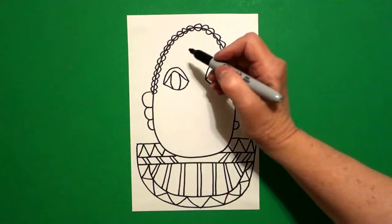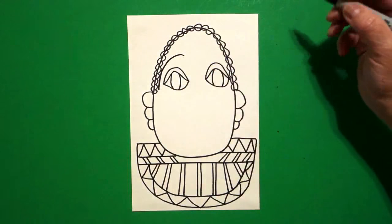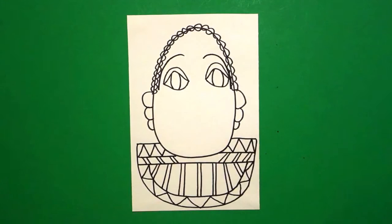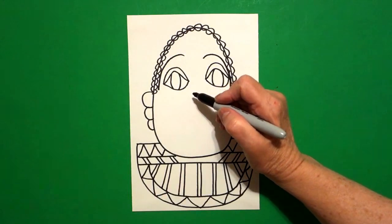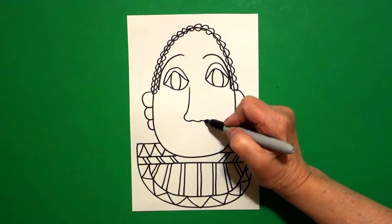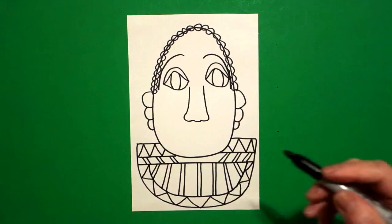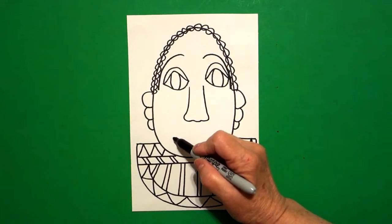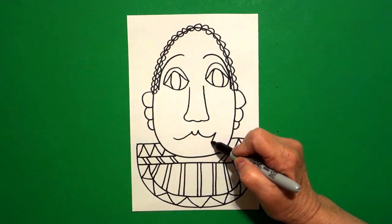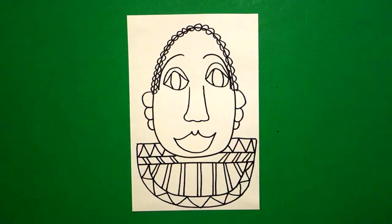Come above and we're just going to draw a really big curved line going down on the left and a really big curved line going down on the right. In the middle, we're going to draw a straight line, curve line, curve line, curve line, straight line up and stop. And down here, starting on the left, I draw a curve line, little curve line, little curve line, big curve line up, over, connect.